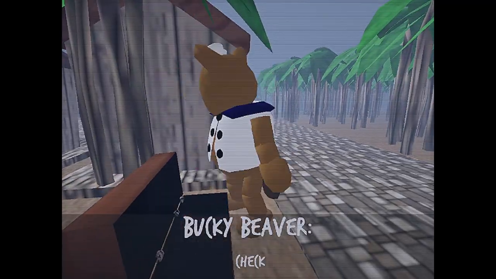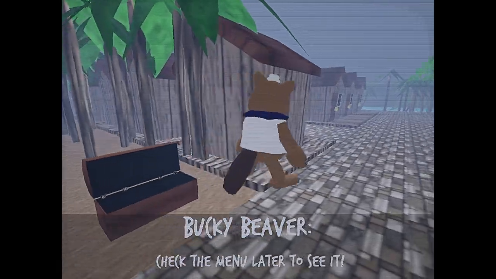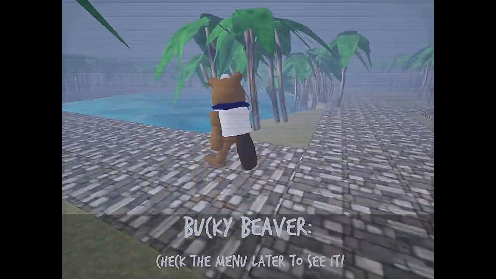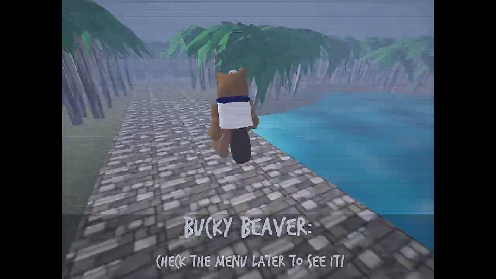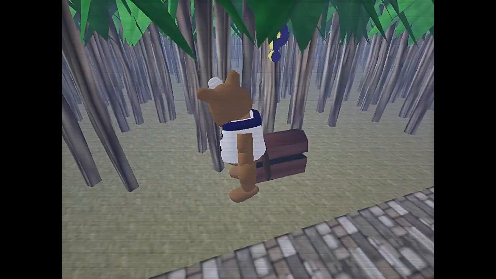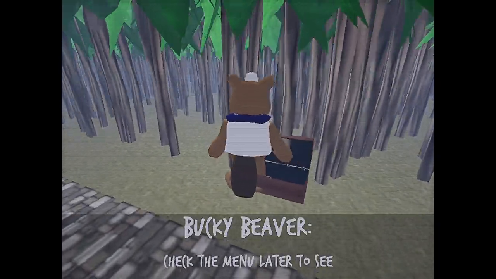You found a secret. What is it? Check the menu later. Oh my god. Hello, friends. Where the fuck could my friends possibly be? This place is massive. Wait, are you one of my friends? I think you are. You look familiar. I'm pretty sure I saw you in the menu.